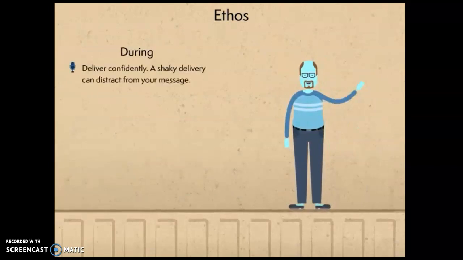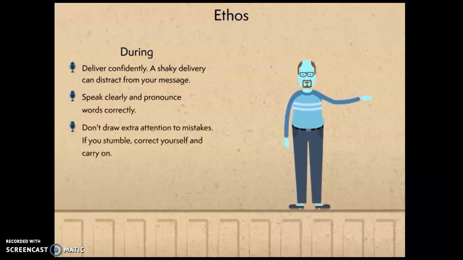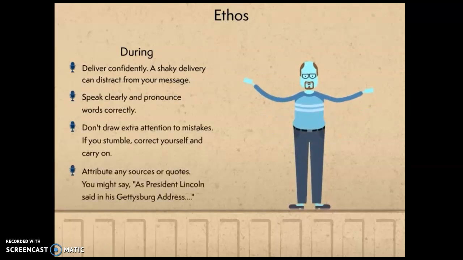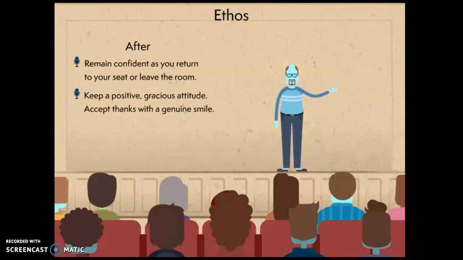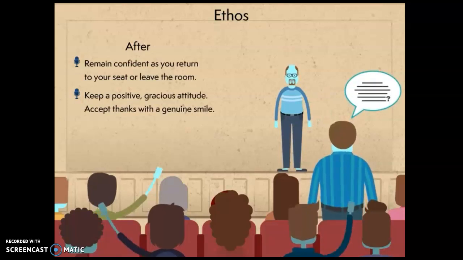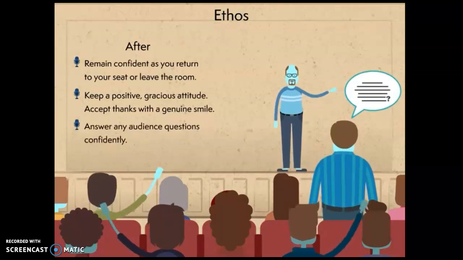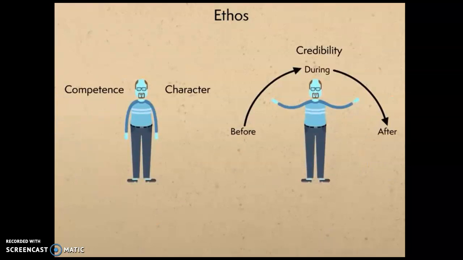On the day of the event, deliver your speech confidently and clearly. If you make a mistake, don't worry, just continue, and don't forget to cite your sources and quotes. After your speech, exit confidently and accept thanks and compliments graciously. If you engage in a Q&A, answer the questions confidently. Here's a quick look at what we learned about ethos.